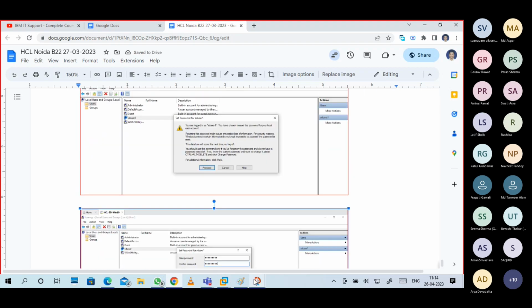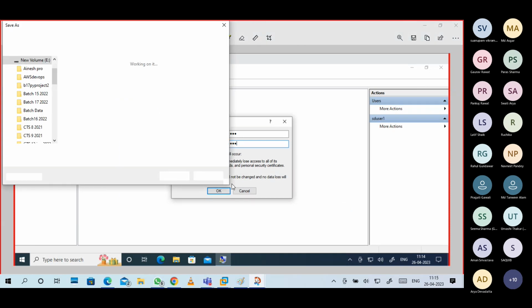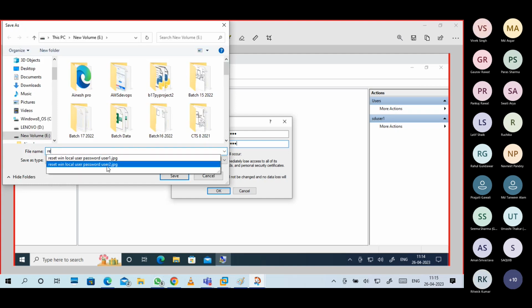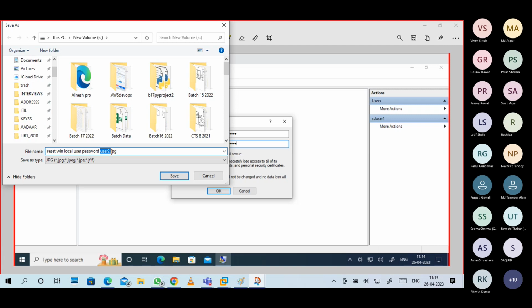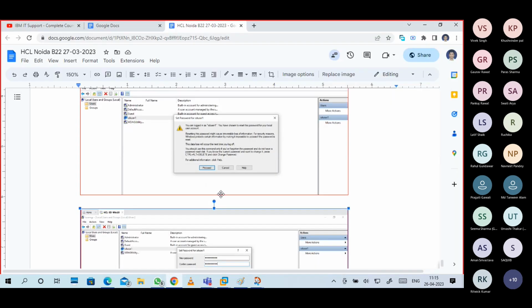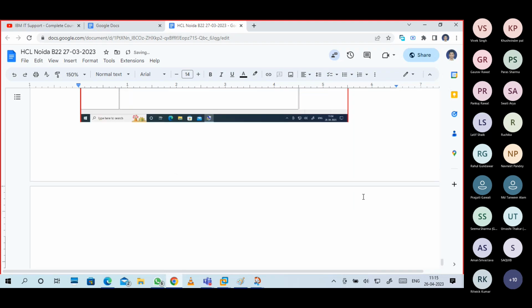This is how to reset the password. Guys, understand?